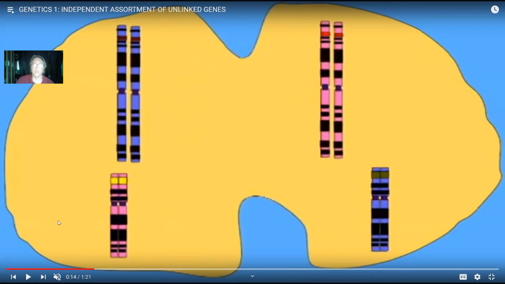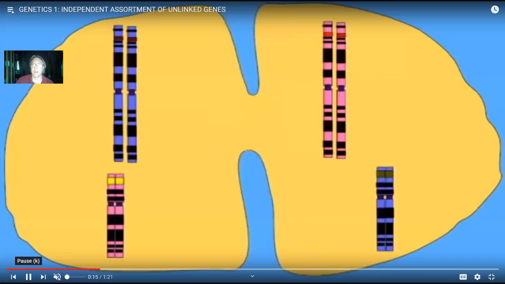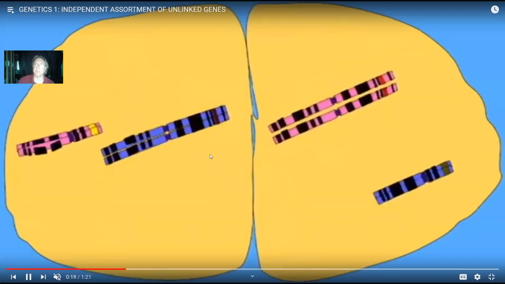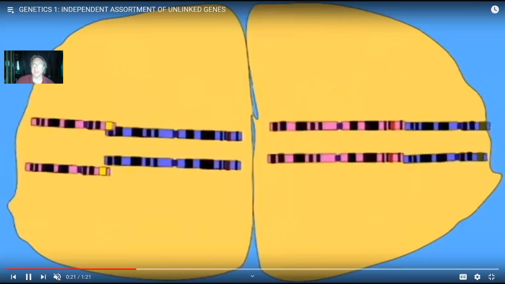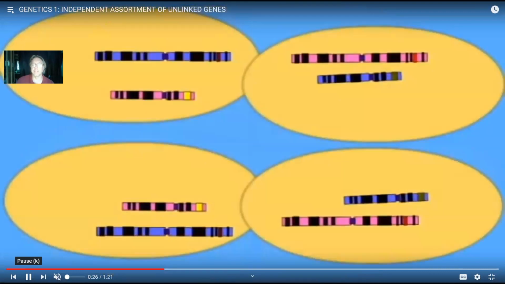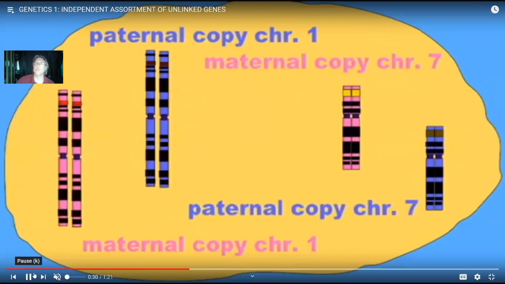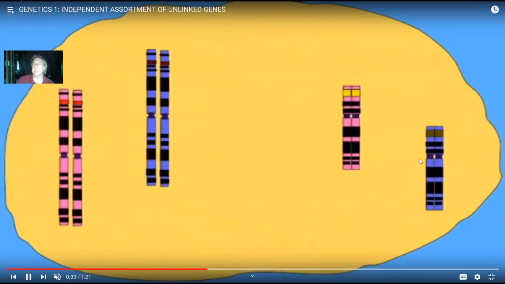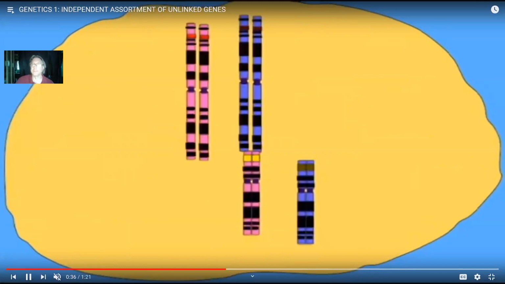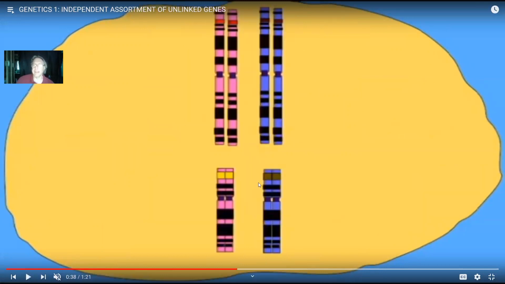Notice that the blue chromosomes, they didn't hang out in a gang that are all traveling together. And if the blue chromosomes don't hang out in a gang that travels together, then the alleles that they carry don't hang out in a gang that travels together. And so you did not get the two dark alleles in the same gametes that time. But notice that they're not hanging out in a gang, they're assorting independently.